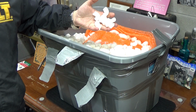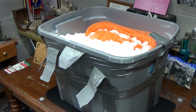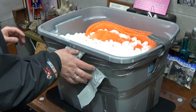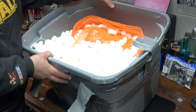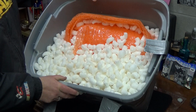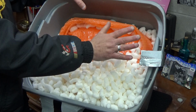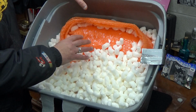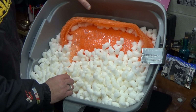Looks like I'll need another container. Oh gosh, that's funny. I'm not a big karma person, but whenever I see a container like this that's kind of packed out with packing peanuts, I'm like, okay, it's payback time. And I wouldn't be overly critical, but when you use packing peanuts, you want to make sure that container is filled all the way to the lid, so that you can reduce the possibility of that sewing machine shifting or being jostled around as that container is presumably going to be mishandled.